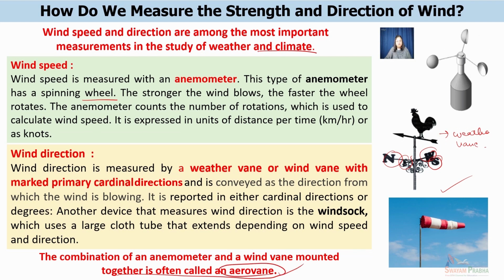And this type of setup is often seen today in weather stations which keep record of wind direction and speed. Wind direction and speed, when assessed over a long time scale, indicate the general atmospheric circulation pattern, which is a key aspect of climatology. Therefore, it becomes imperative to measure the strength and direction of winds.